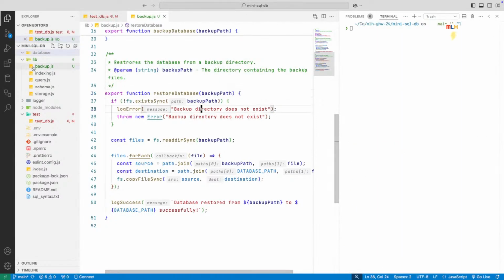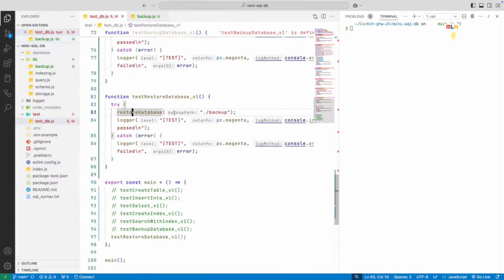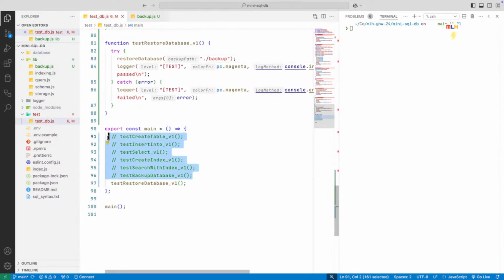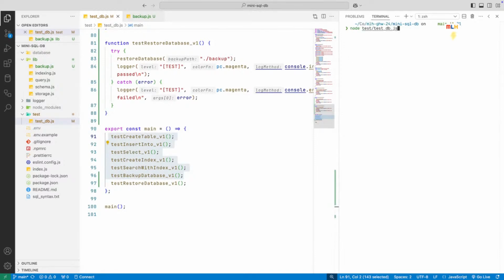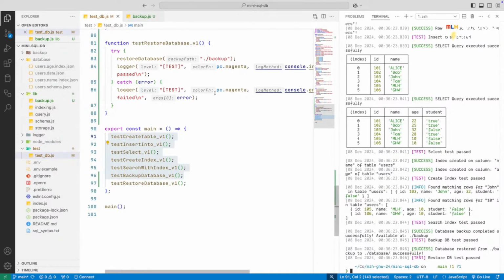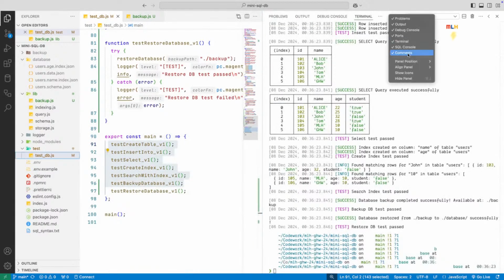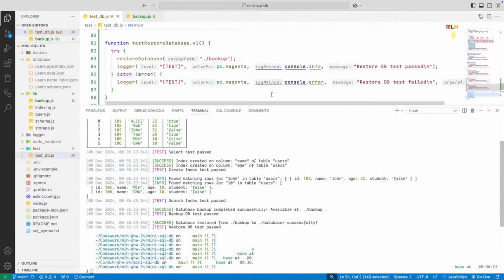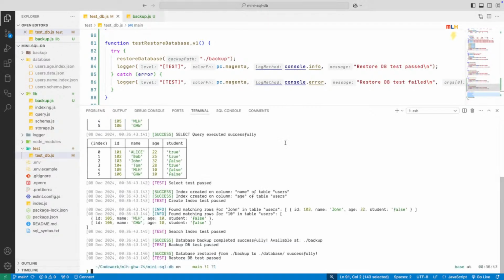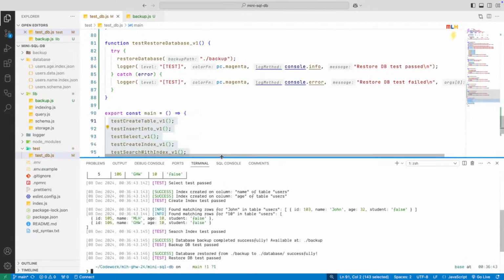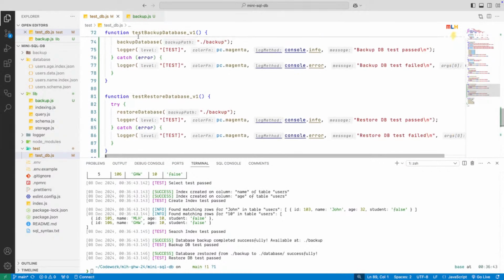Okay, so I think this is good enough. Let me just uncomment all of these and run everything. Everything should pass, ideally. Yep. Okay, I think that is good enough. And I'm going to push this back to the bottom. And I think this is a good time to push all of the code that we wrote.